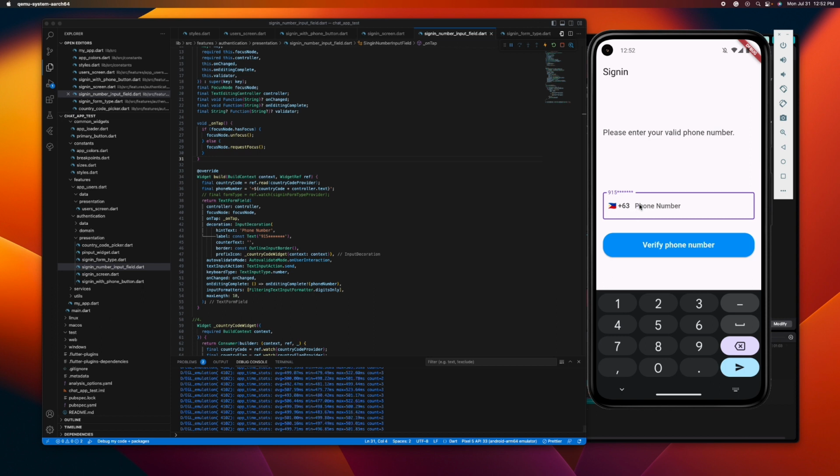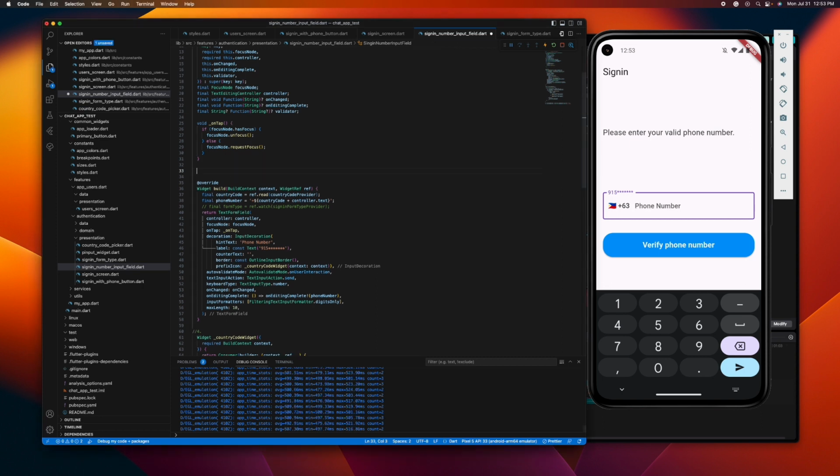So the logic we want for our phone number is that the text form field should not be empty and the length should be equal to 10. I don't know about other countries, but in the Philippines, the phone number is only 10 digits plus the country code, so that makes it 11. So there we go. What we need to do is go up here and create the logic.